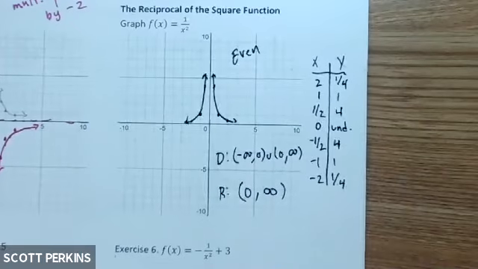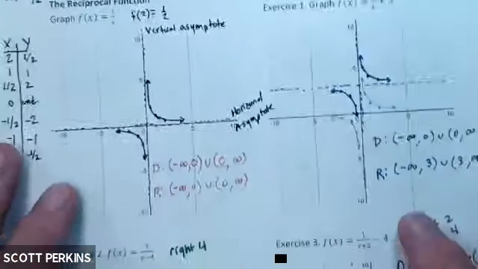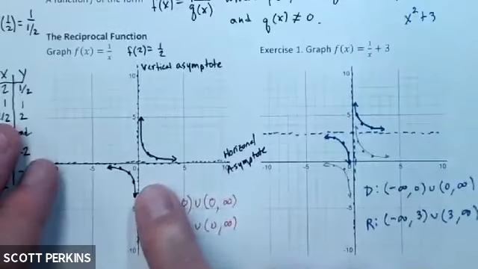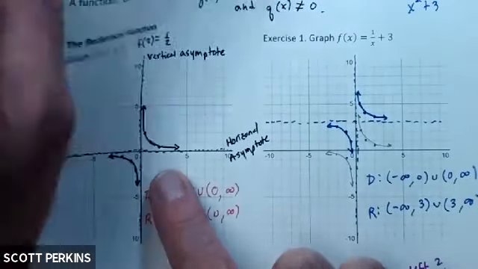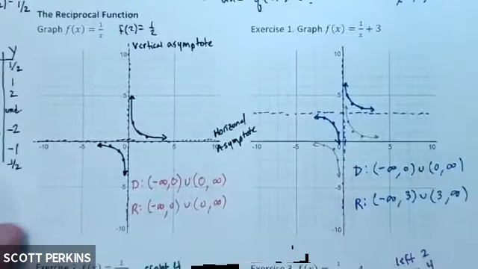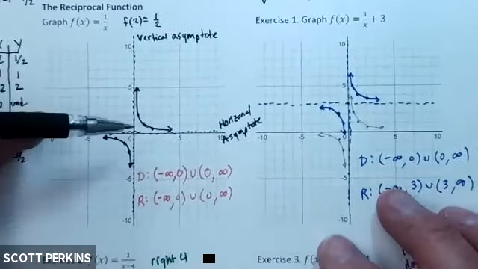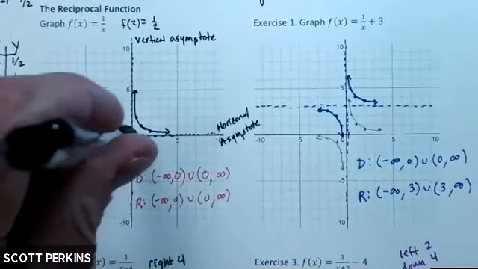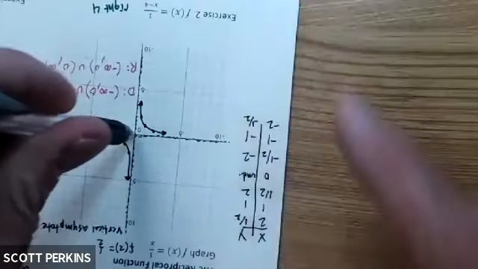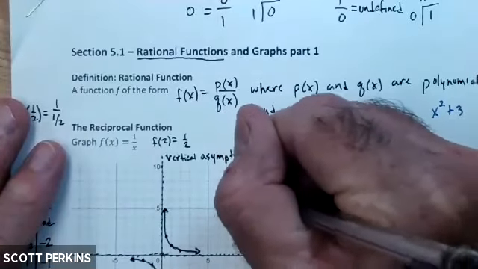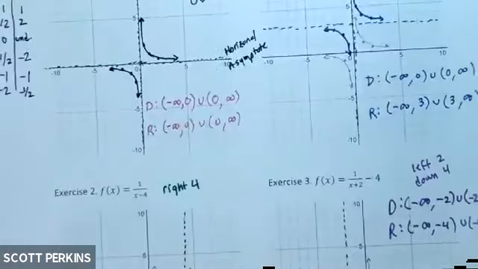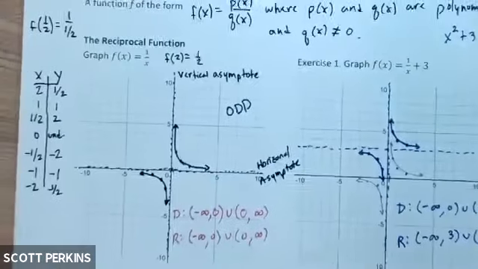I'm going to flip back over to the front page because I meant to mention it at the time. Our reciprocal function. Well, it's not even. I can't fold it along the y-axis. But what is the reciprocal function? Yeah, remember the visual test for odd is if I hold my pen at the origin and I twirl the graph. Oh, look at that. It's the same shape. So that's odd. It's symmetric about the origin. So these two graphs fit in with other things that we've talked about so far in the first half of this semester. So, exercise 5.